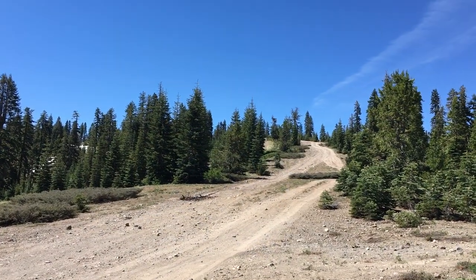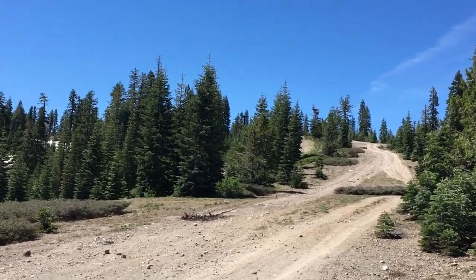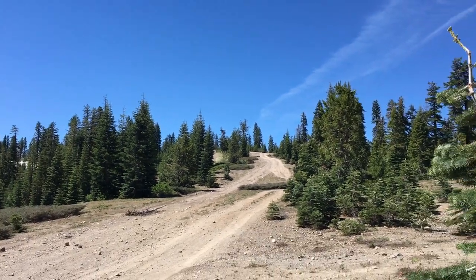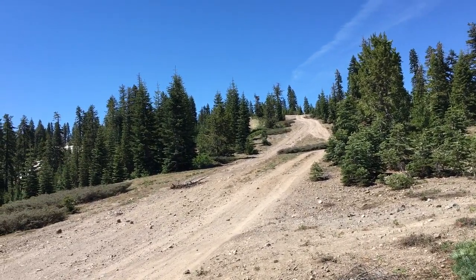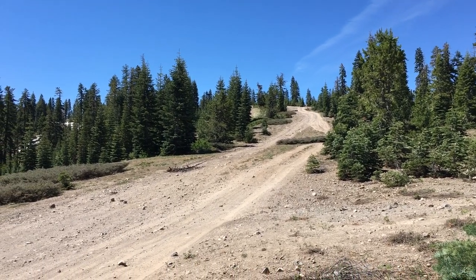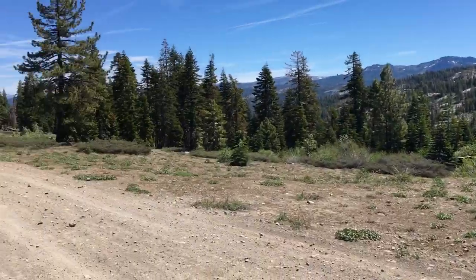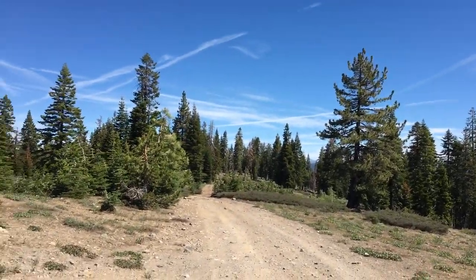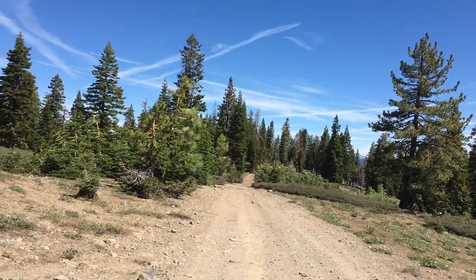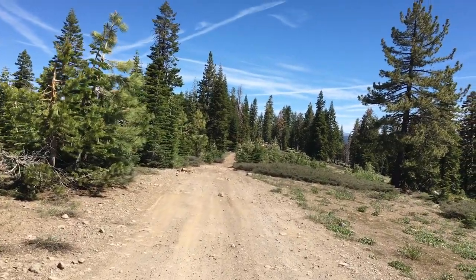This is a better look at the beginner area. You can just barely see the lift over there. Not very steep at all, and actually a pretty adequate little spot to learn how to ski. It actually would have been interesting to see what this place looked like in operation. Down back over here there is another lift — I can't remember the name of it. It's another Riblet, like the first one we looked at. We're going to go check it out.